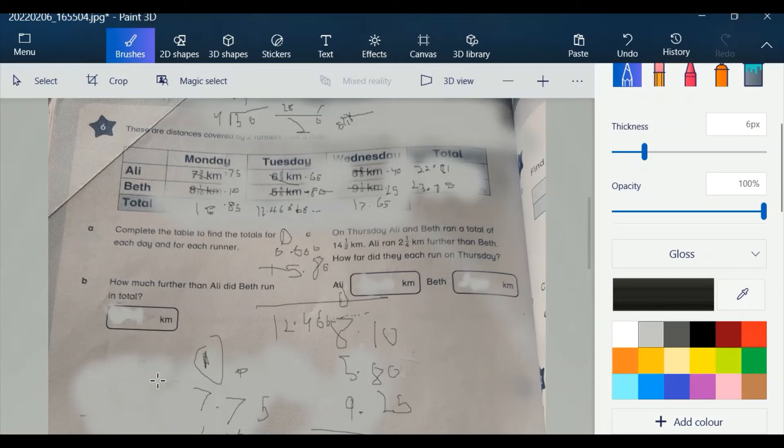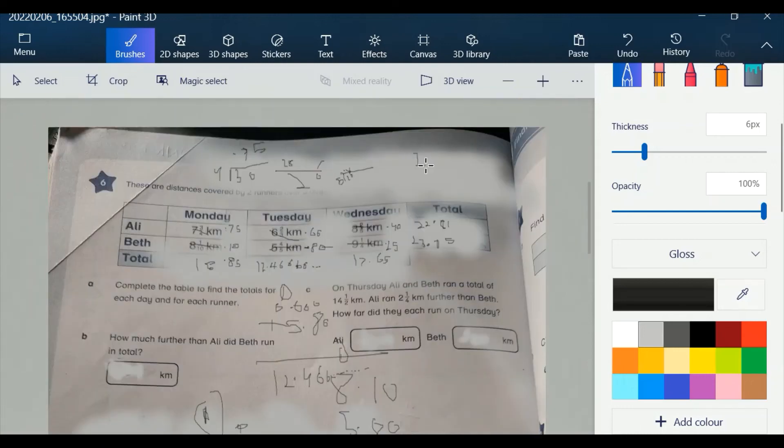How much further did Ali run than the other runner? I'll just add the dot to one, or decimals you can say. 23.15, and then 5 by 1 is equal to 4. 1 minus it cannot happen, so here would be 2 instead of 3, and 1 would come here. 11 minus 8 is equal to 3, and 22 minus 22, so the answer is 0.3.